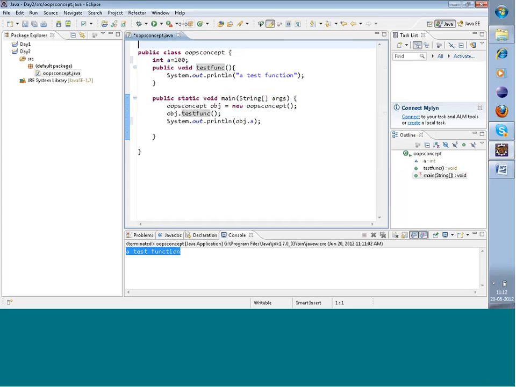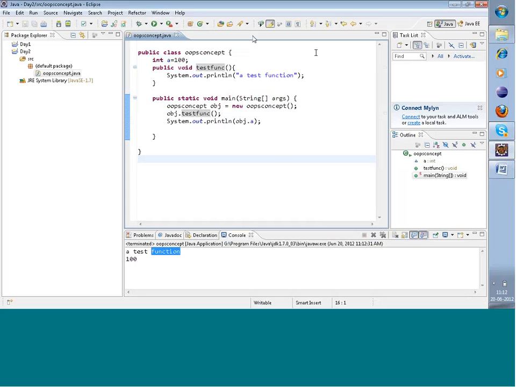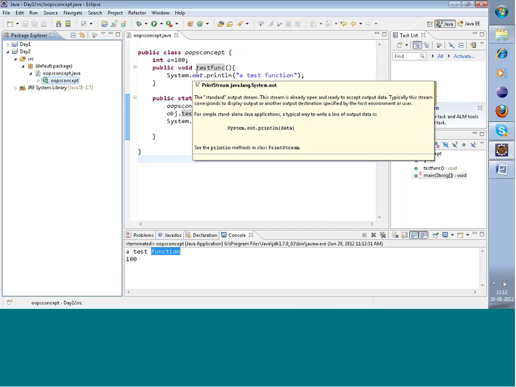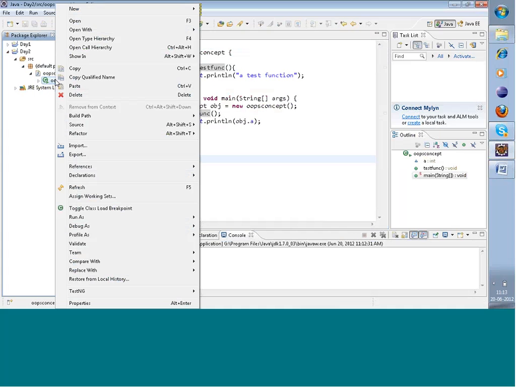Alright, so I will run this, and it has printed the value of variable a, and that message. So in Java, two things are created. This is the .java file, which is readable, and after compiling it we get a class file, which is not readable, or partially readable, we can say.